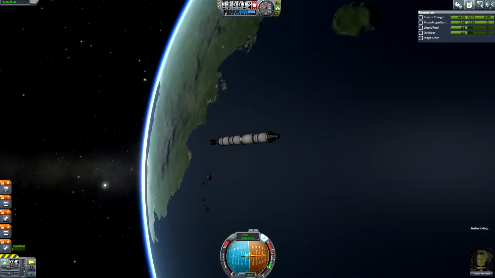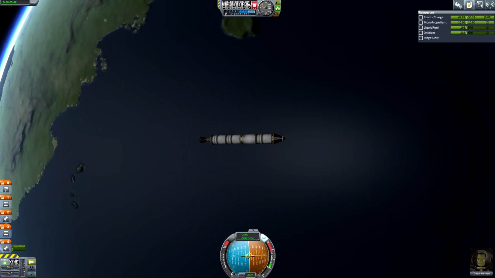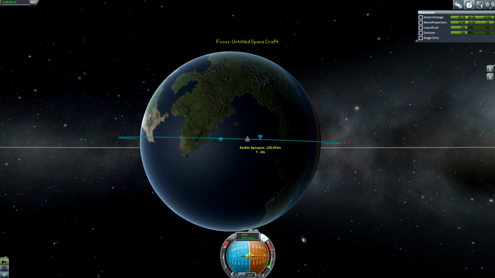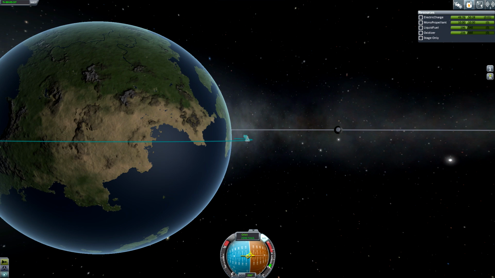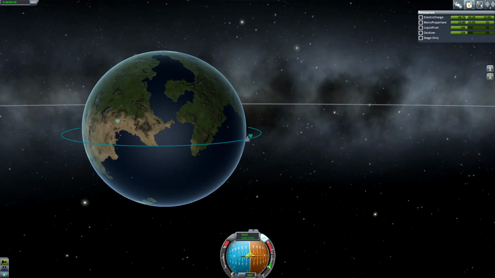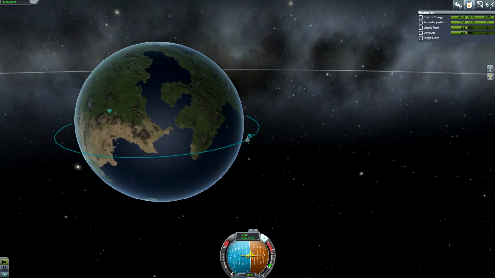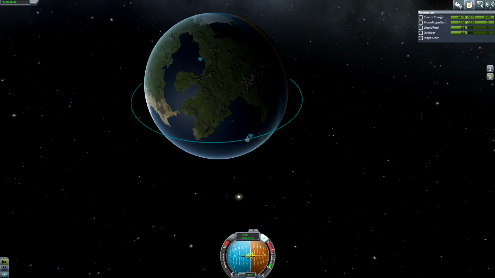Wonderful job. I wonder if I can land somewhere near Kerbal Space Center. I probably can't because we're not exactly on a very equatorial orbit. But man, it'll be fine. I want to land in the desert, actually. I think landing in the desert would be good because I need my studies and my science, and I don't think I've done that in the desert yet.